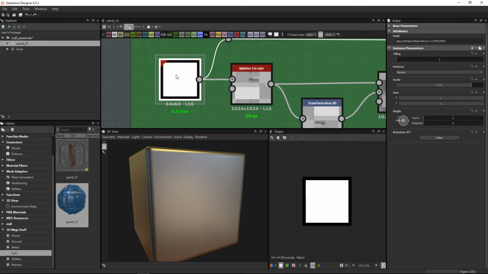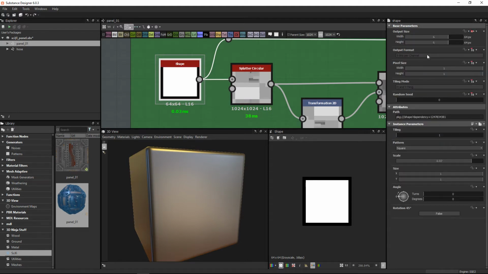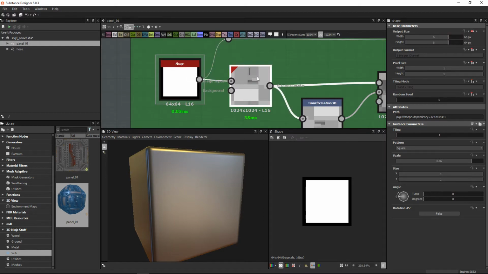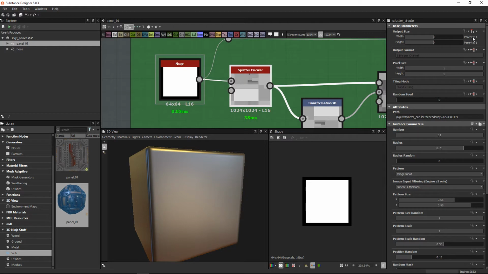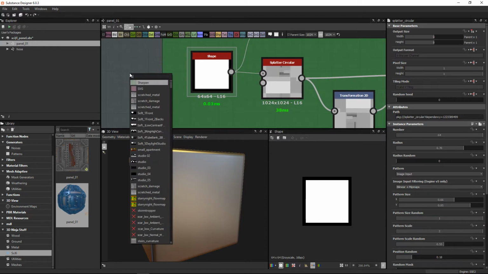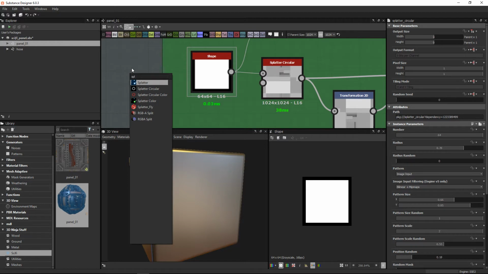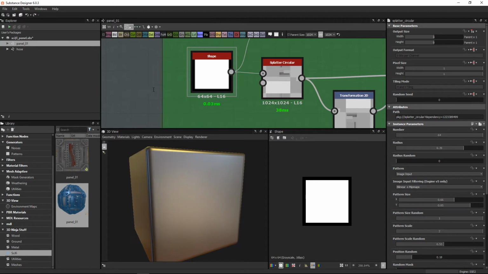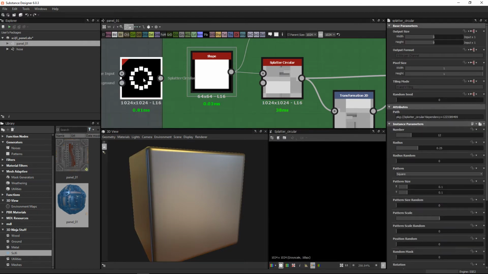So what you do here is you have your node selected. Under your base parameters, just set it here to absolute. And then the very next node, you'll notice that instead of having this set to be relative to parent, which it is by default whenever you create a node, I set it to be relative to input. I'm sorry, guys, I didn't mean to confuse you there with that. Here, let me do this. Let me just grab a splatter. What I use, just splatter circular. So you'll notice I create this node here, and by default, it's set to relative to input.